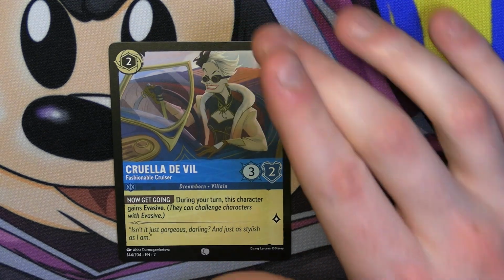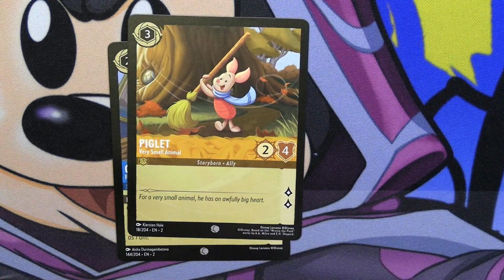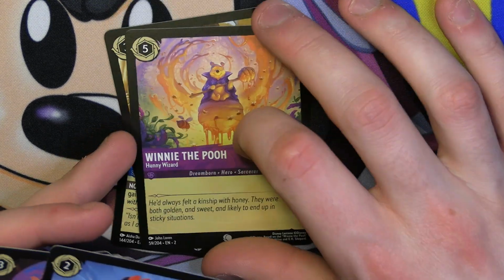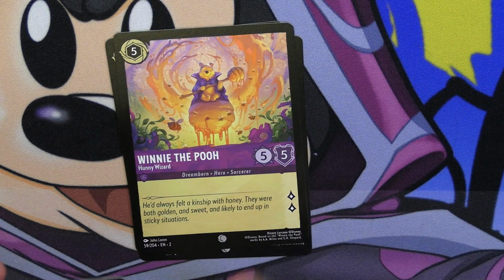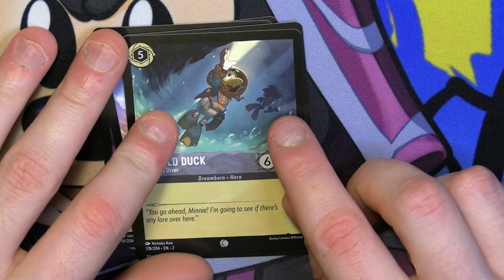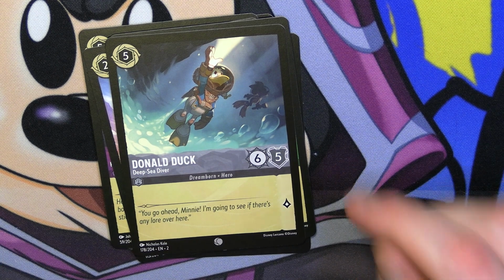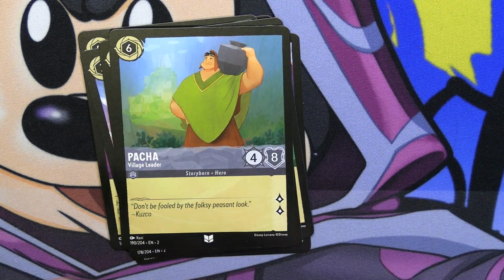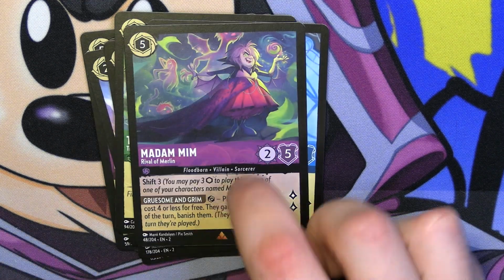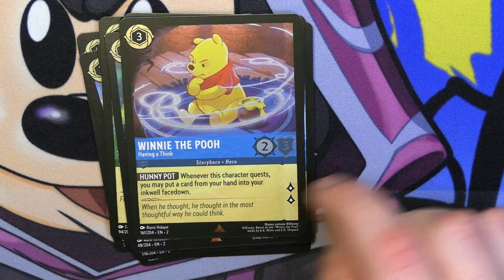We got Cruella de Vil in her nice car. Piglet, Winnie the Pooh. Talk about a very nice combo there. Minnie Mouse, Hypnotize, Donald Duck. Donald Duck actually has Minnie in the background of his card art there as well. Pacha, Tiana, Cogsworth, Madam Mim, Arthur, and then a holo Winnie the Pooh.